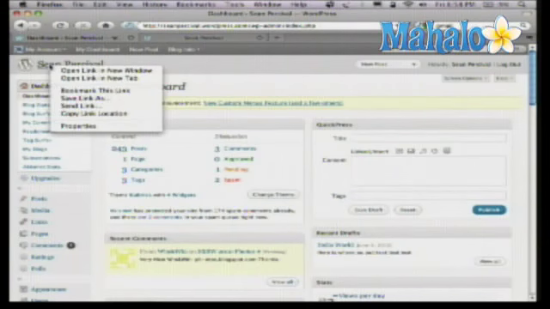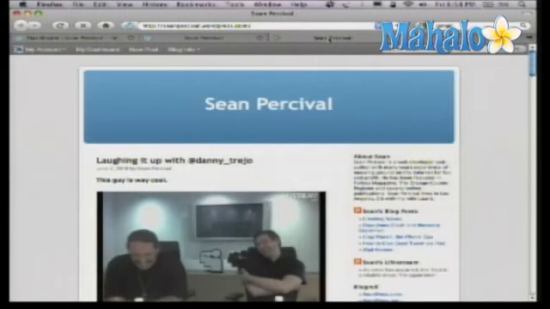First, let's take a look at what we're dealing with. Now, when we first launch a blog, we actually get what they call the Kubrick theme. Now, this is up top, it's just a very boring kind of blue top piece. And actually, all that blue piece is an image. Let's learn how we can actually modify that image.